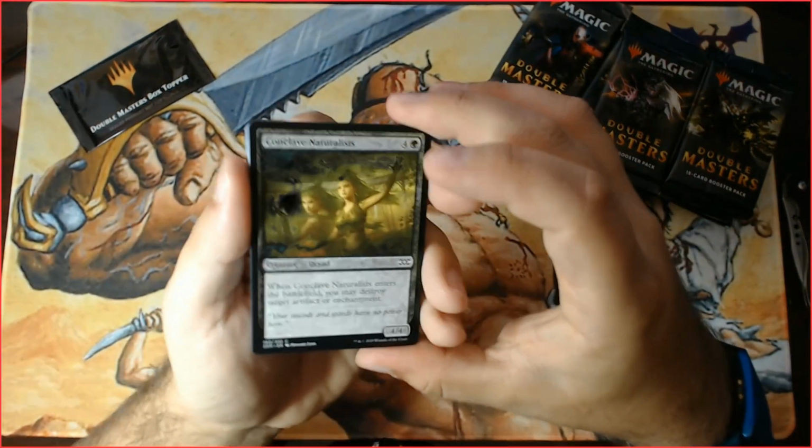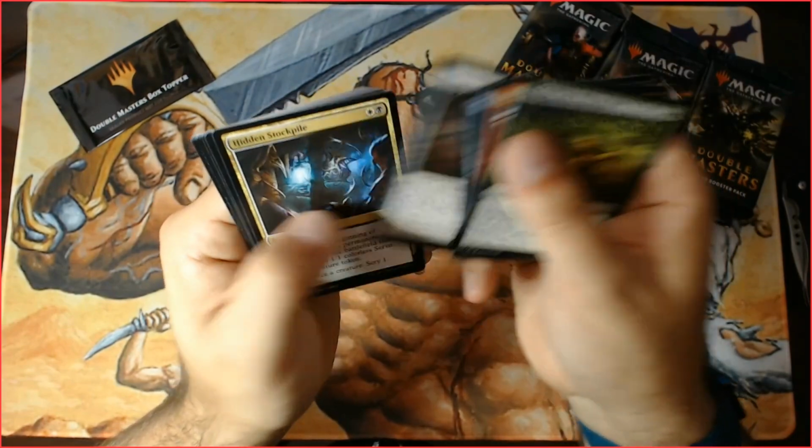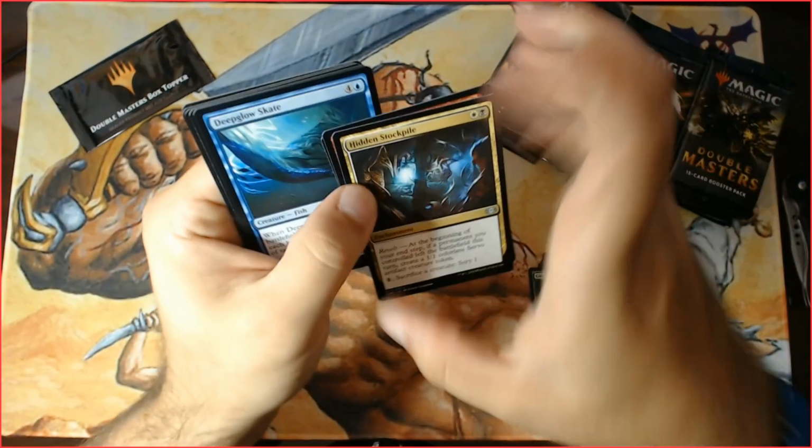So here we go. Let's see what kind of awesomeness we got. I'm going to move a little bit faster this time through the commons and uncommons, since we have that other video where we sort of look through them a little bit more.